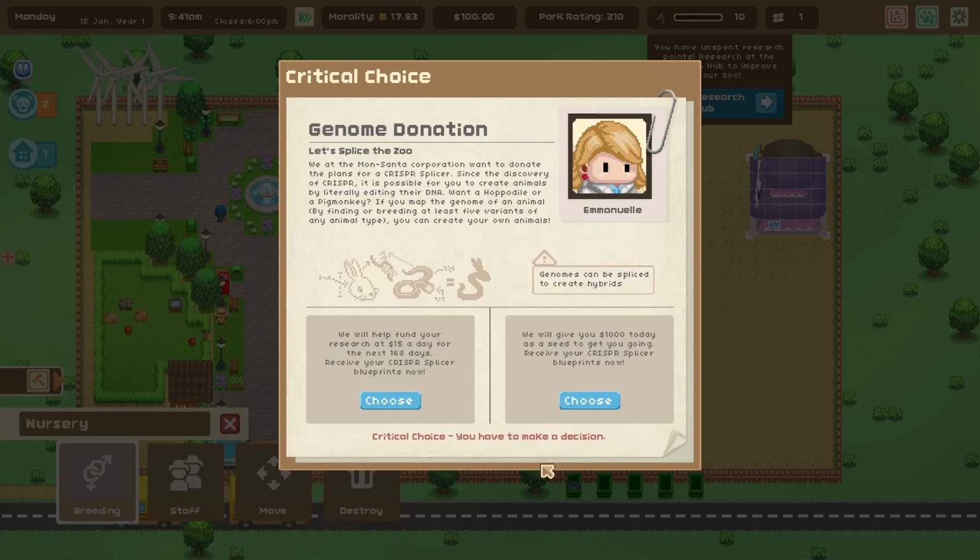I think I want to do this one because we're pretty low on funds right now, but I don't think our income is that poor.